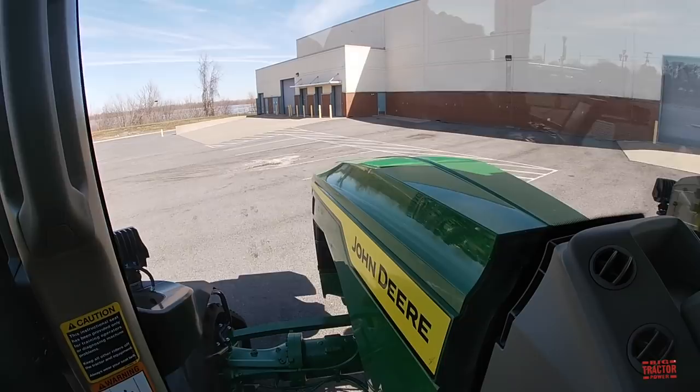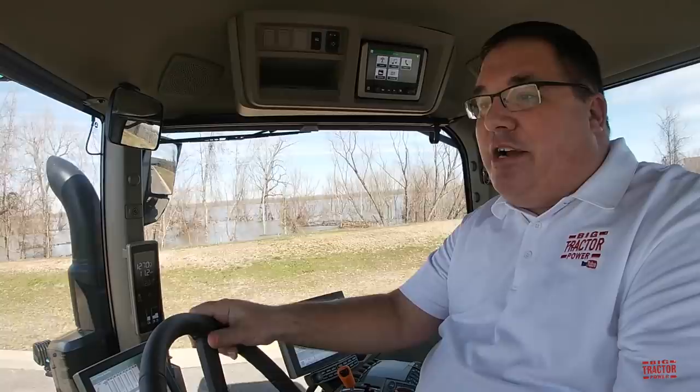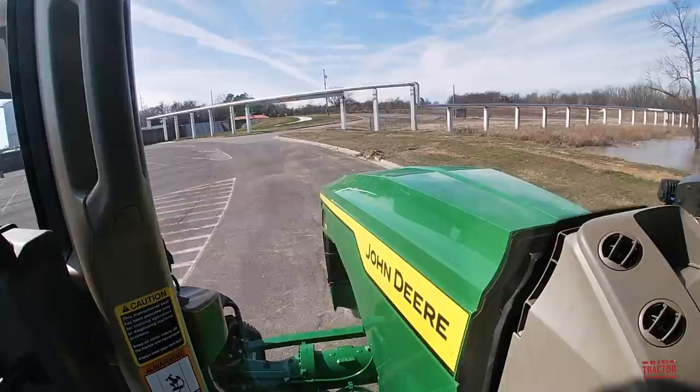A lot of great features, and I can also feel it just kind of adjusting as we're going across the rolling parking lot here. How much time have you spent in an 8RX, Jason? Well, I would say maybe about 30 minutes so far. But it's been a nice tractor. I got to run it in the fall with a 2100 inline ripper, and it was just great traction, really nice tight turns, and going right back on that next pass. That's why I can't wait to see it on a corn planter and see what it can do.